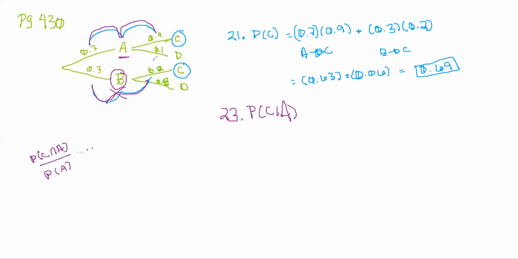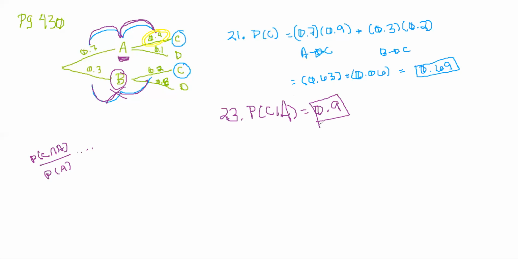Well, basically, I don't think there's really a need to, because the way that this is set up works so nicely for us. The probability of C given A is this number right here. It's just going to be 0.9 because we already are at A. We're assuming that A has occurred. So what is the probability of C occurring given that A has occurred? And so we know that from a tree diagram is 0.9.